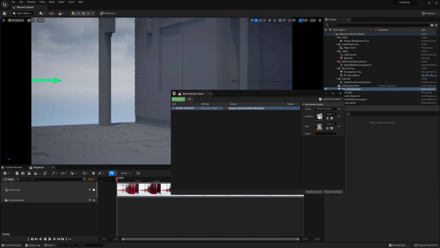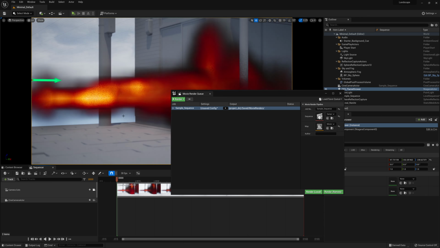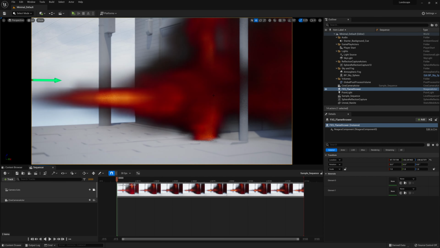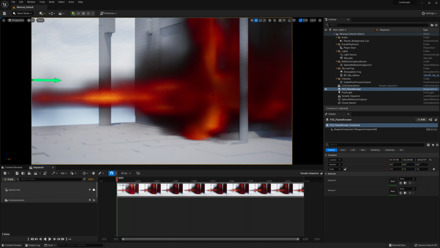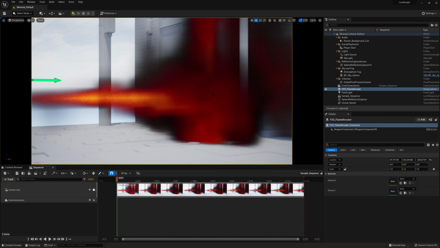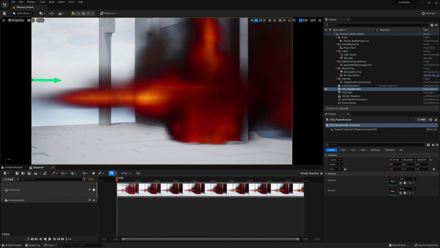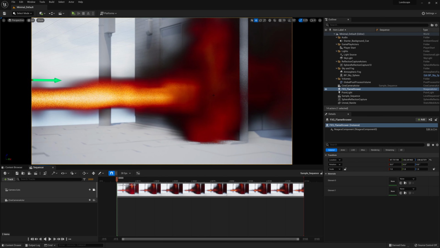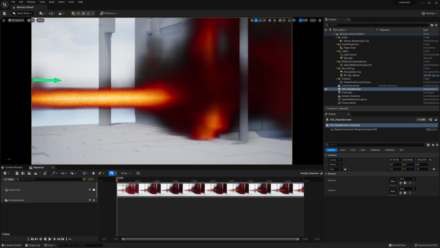So there we go. Now we can change our Niagara fluid quality on render or on gameplay and have it at a lower value in the viewport. Hopefully this helps anyone out who's doing any cinematics or cutscenes or just wanting to work with their level a little bit easier and not use heavy settings on their effects until they play a game or until they render it out.